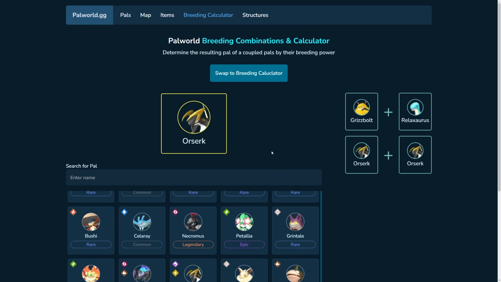We talked earlier about how you have to go to a wildlife sanctuary to get an Orzurk if you want, but if you have a Grizzbolt and a Relaxosaurus, you can combine them together in the breeding farm to create an Orzurk, and they will have a chance to inherit the traits from their parents.